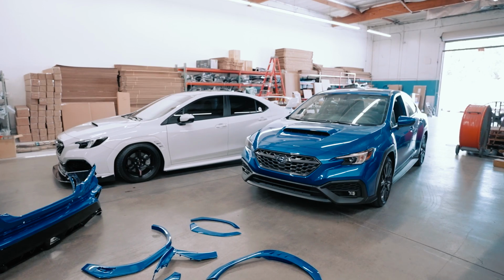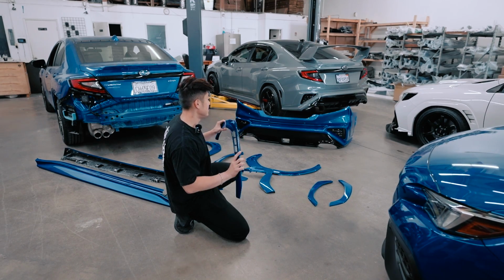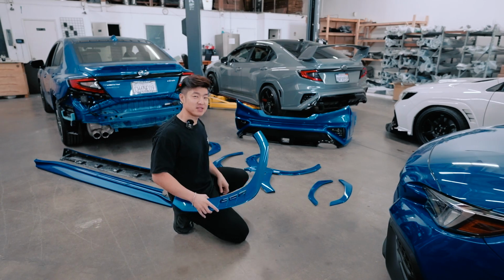And we have another World Rally Blue here for just fender flares and STI wing and aero kit, and then RBB in the back, and Dre's car. So we're turning into like a VB dealership.